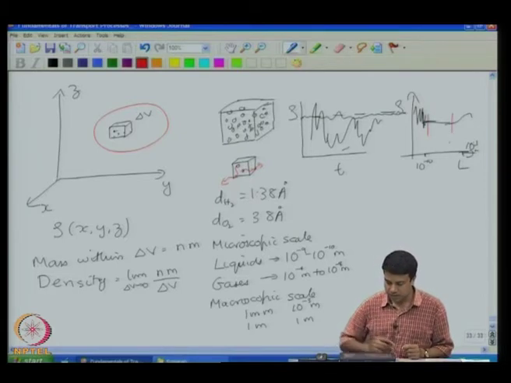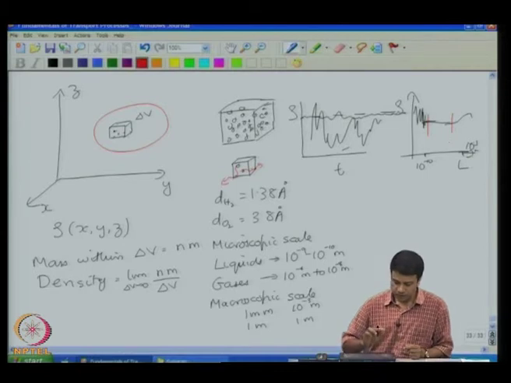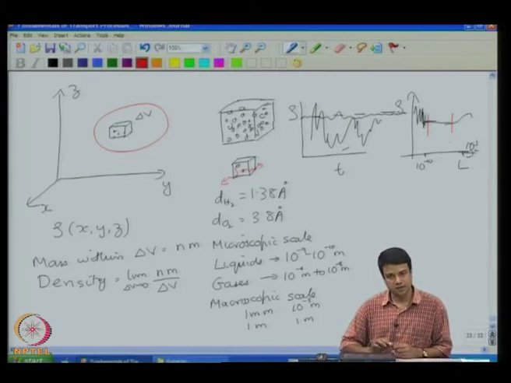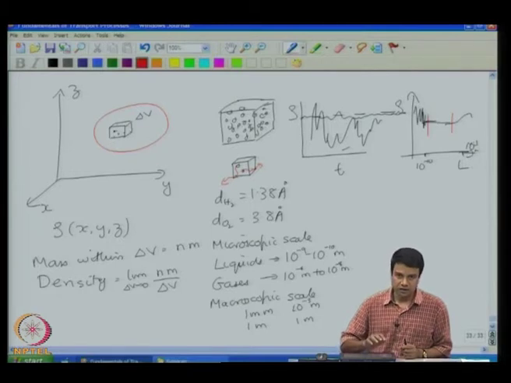In this range I will get a constant value that is defined as the density at that particular location in the continuum approximation. Okay. So, that is the physical meaning of the density field. At each location I draw a volume, find the mass in that volume, divide by the volume, in the limit as that volume goes to 0 compared to the macroscopic scales, but is still large compared to the molecular scales, I can define a density.